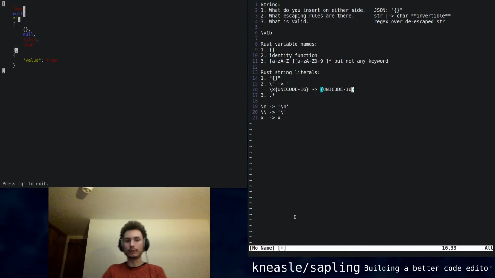Identifiers and keywords are different types in the syntax tree, and I'm trying to avoid a situation where the user edits the string property inside a node, and then when they exit string mode, however that will work, the type of the thing suddenly changes, right? Because it could suddenly invalidate the entire tree. It's much better to say, oh yeah, you can't name a variable if, and if you try to do that, the grammar won't allow it.